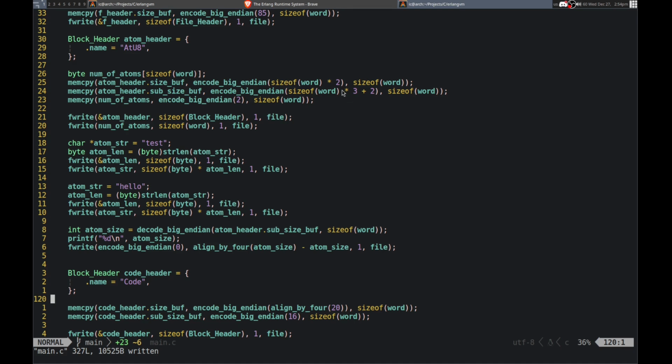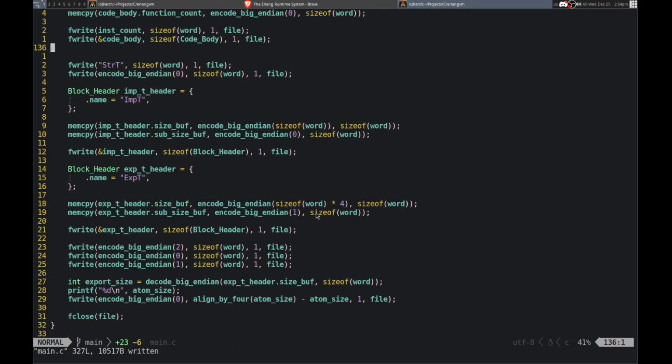I don't know, actually. I think this is just the size of the word, and it's actually this one that I wanted to change. So we have this and this. Yes, we need to do times 3, and then this is the total size. So I did do it wrong. And then we have those, and then we have this one, which is, yeah, we don't really know the size yet, so I need to do that after. But this one we can figure out. That one is going to be that, and then it's going to be plus 3. It's off by 3, so I need to do that. I think that makes sense.